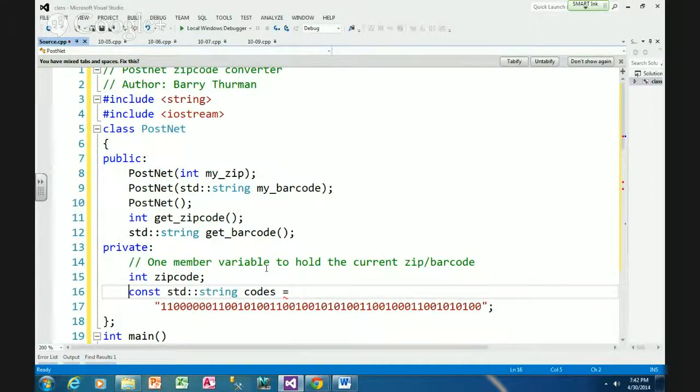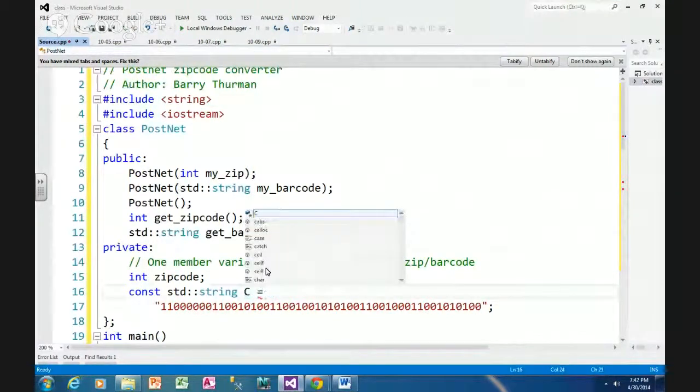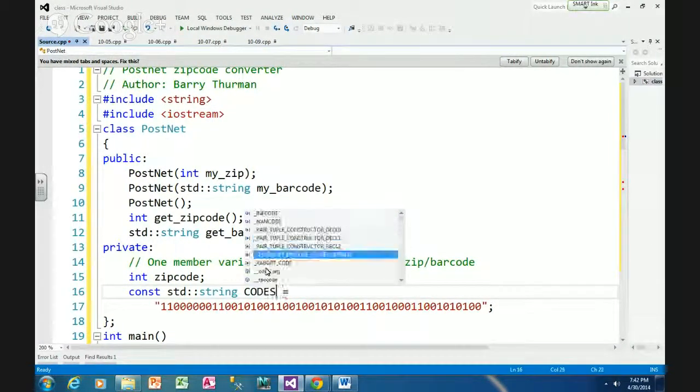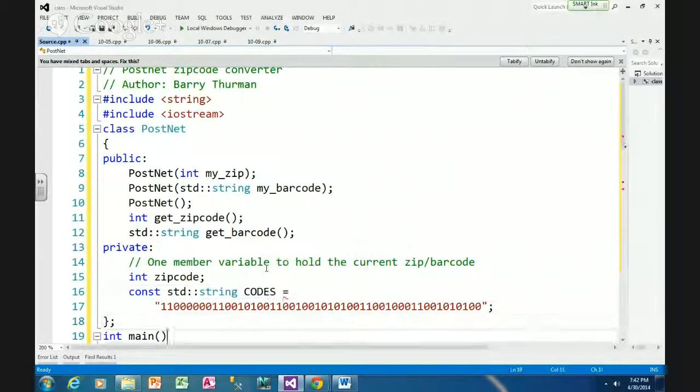Not going to let me do that, is it? Data member initializer is not allowed.